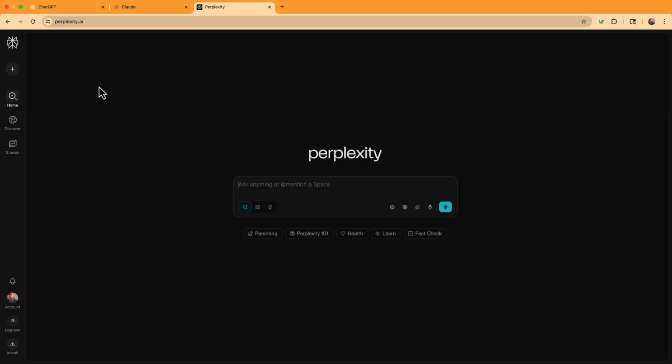On Perplexity, it's a little bit more subtle. When you're in Perplexity and you're near this chat window, just come down here and you'll see these icons. This icon, if you click that, it's going to allow you to choose the model, and it'll give you some different options on choosing the model.